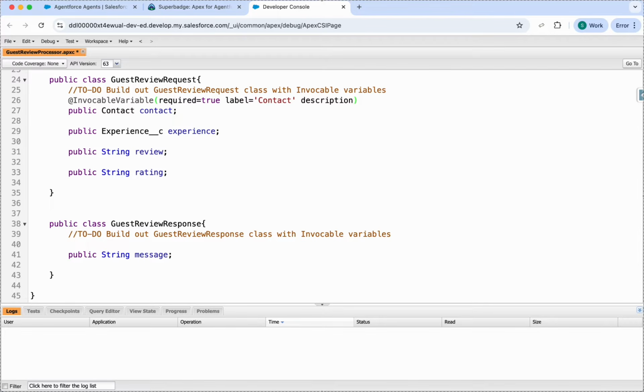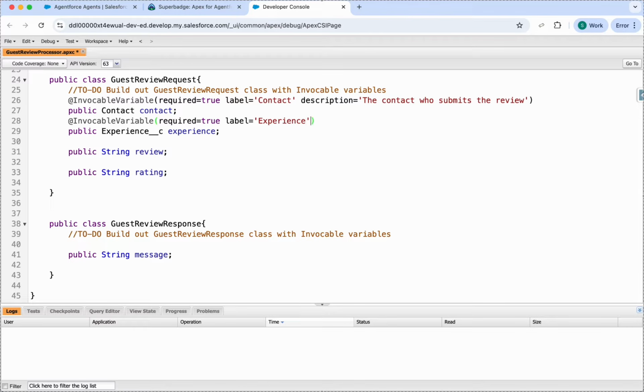You can give the description according to your choice. I'll just give contact. Next is experience. This also we need to make invocable. Label as experience.